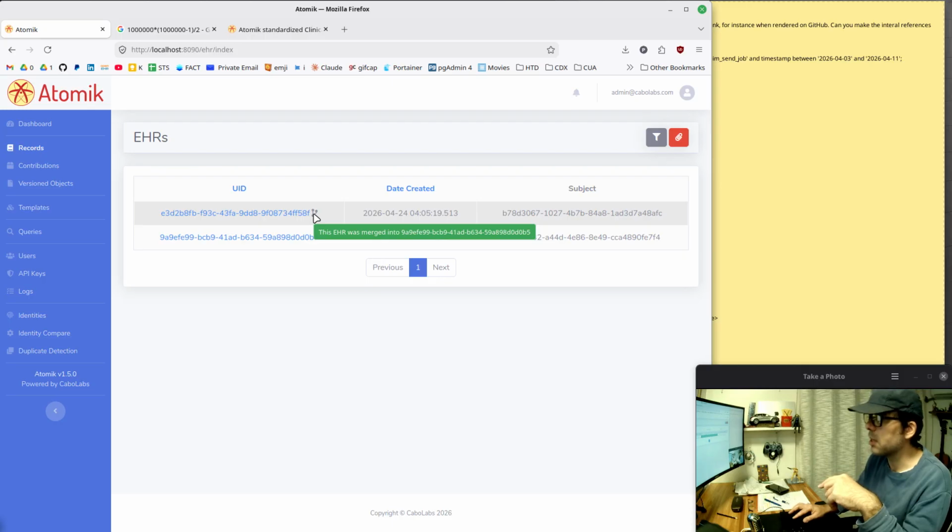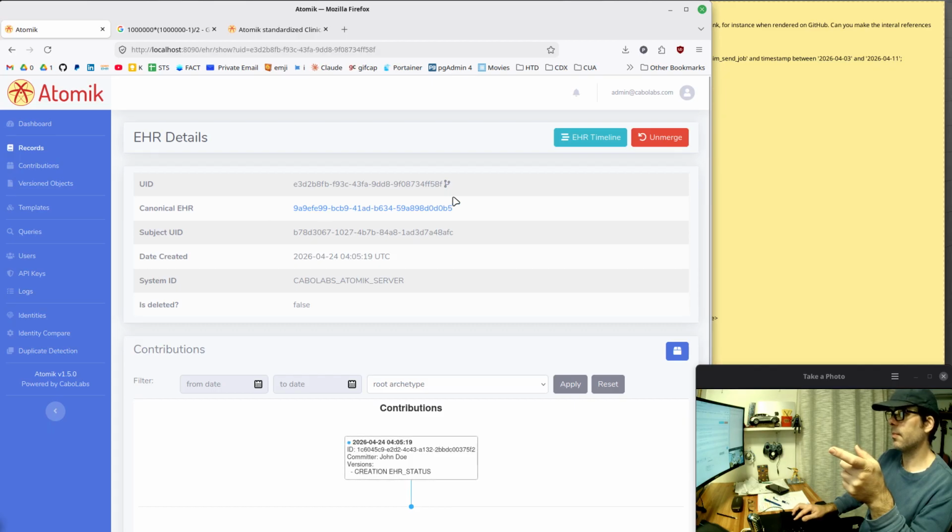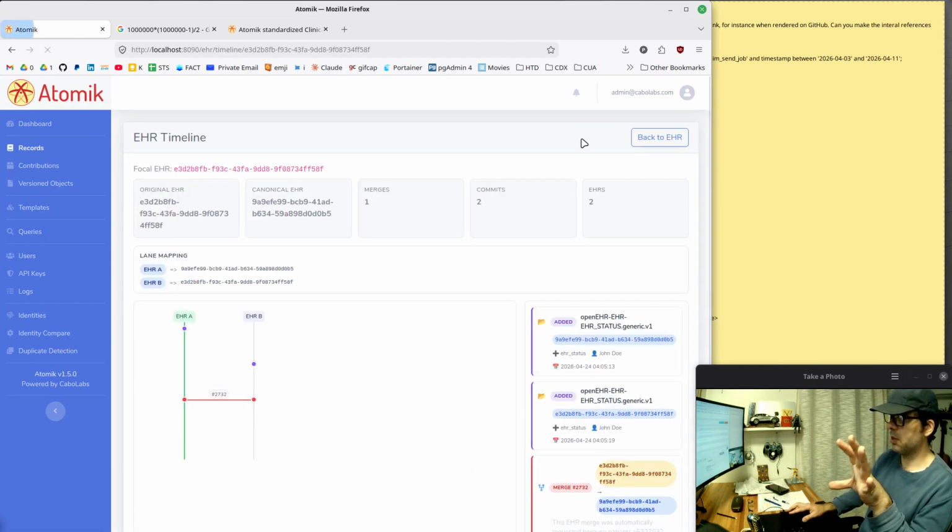So this says this was merged into EHR 9A9, and 9A9 is the other one. Yeah. So if we check this EHR, yeah, we can also unmerge. We have the unmerge functionality, but let's just do the happy path here.